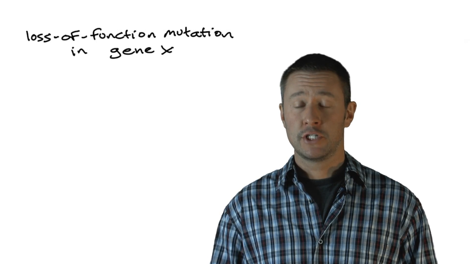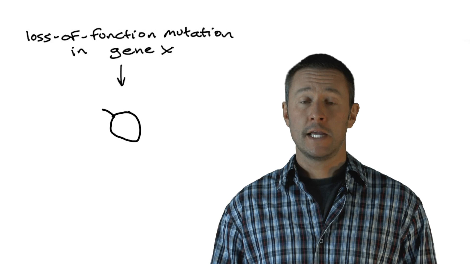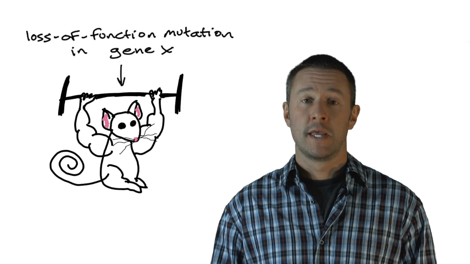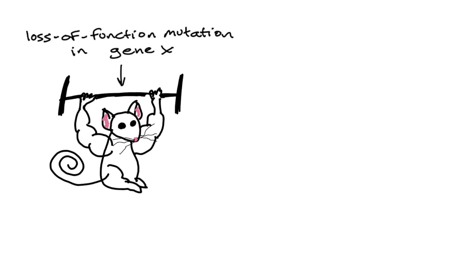Okay, let me give you an example of a mutation to interpret that's just a little bit more challenging before we move on. So let's say you've identified a loss-of-function mutation, and that's a mutation that interrupts the normal function of the gene. And this mutation results in mice that have muscles twice as large as in wild-type. And by the way, there are mutations that fall into this category, and I'll tell you more about them a little later in the course. Okay, so let me pose two questions for you. Number one, what would you name this gene? And let's follow the convention for naming Drosophila genes that I just told you about. Number two, what would you conclude about the normal function of this gene? So I'll give you a second to think about that. And if you need more time, of course, you can hit pause.